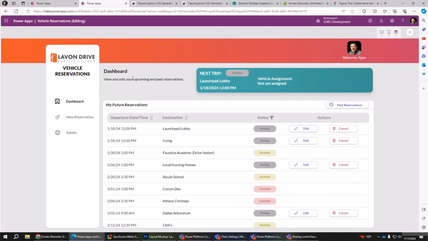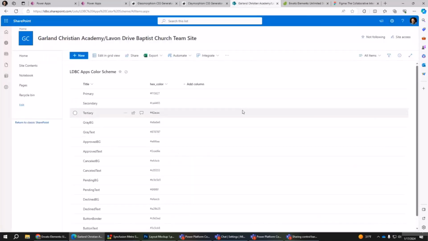And there are multiple apps for this organization, and we want them all to have the same colors and theming. If the marketing department decides they want to change things up, we don't want to have to go into all of our apps and change every single one of their colors. And so what we've done is created a table. This is a SharePoint org, so we've created a table in SharePoint. Do it in Dataverse, SQL, it doesn't matter.